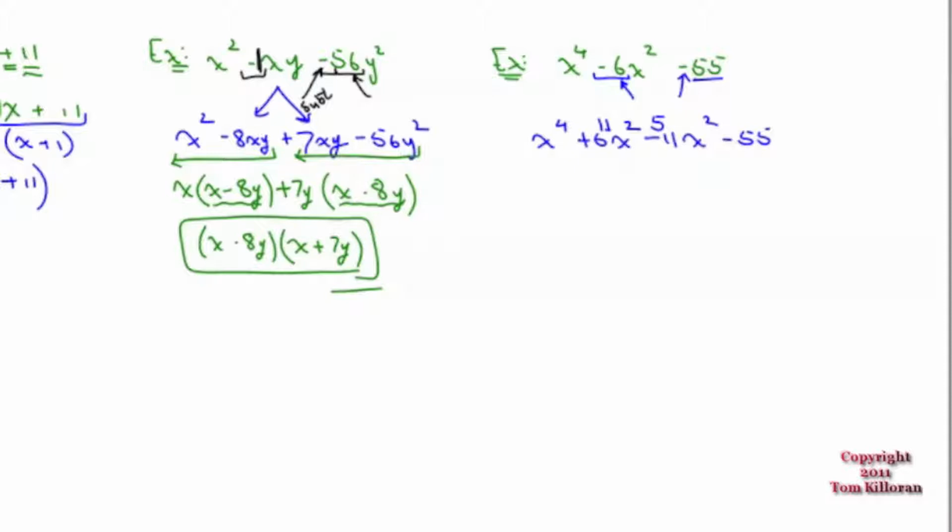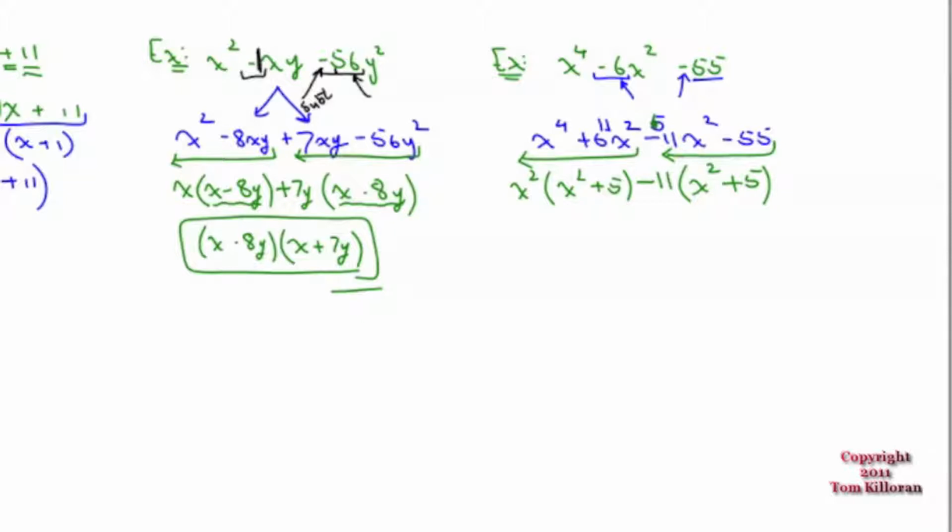And then group and factor. GCF of the first two. X squared, left behind: x squared plus 5. GCF of the second two. Negative 11. When it leads off with a negative, you have to yank out that negative portion. So negative 11, left behind, x squared. And just remember, it's negative 55 divided by negative 11. That'll give you the correct sign, which is plus, and that'll be 5.